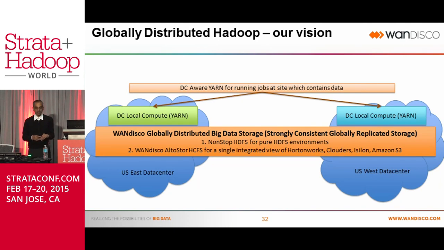Correct. That's exactly what we do. I wouldn't call it load balancing because it may not be a balanced load. We do intelligent scheduling. We know where the job's data is, and we run the job in that location. Yes. And it's done using distributed coordination, so it's strongly consistent. You won't have problems like the job running in two places and overwriting results. All of those inconsistencies are out of the picture. We do a really good job of that.